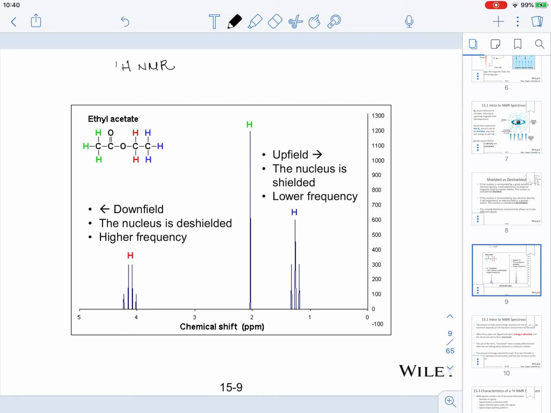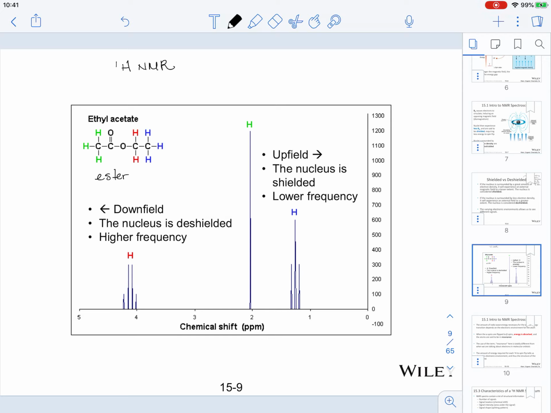And in this proton NMR, as you can see, we have specifically a proton NMR for a particular molecule. This is an ester. And in a proton NMR, we are laser focusing on the nucleus of the proton, H1. Now, understand that there are some concepts that I want to introduce now and are going to come up throughout the discussion for chapter 15.